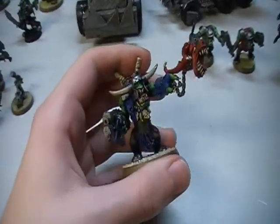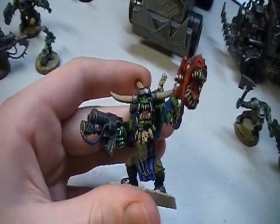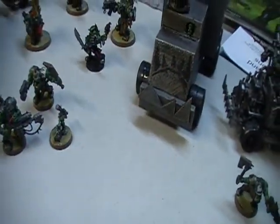This one I actually bought not too long ago. And painted him up Death Skulls and the attack squig and all. This guy is actually painted quite well in my opinion. Some of you, again, may differ, but that's just what I believe in. This guy's painted quite well.